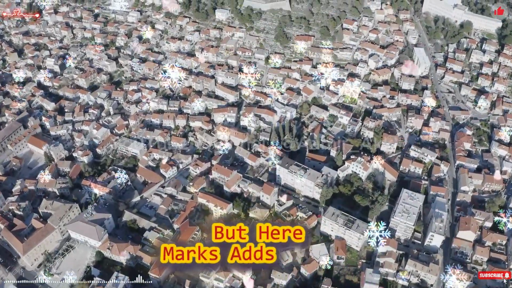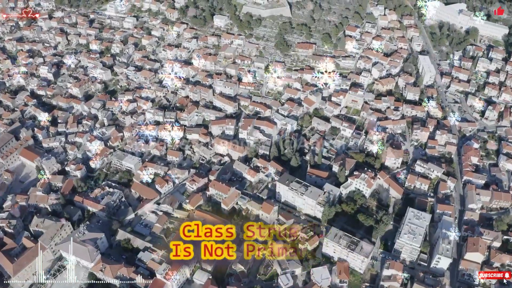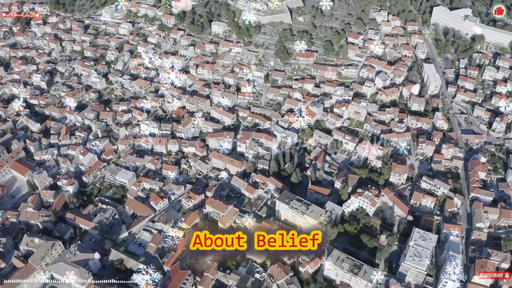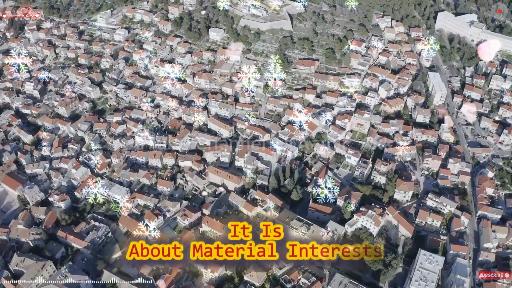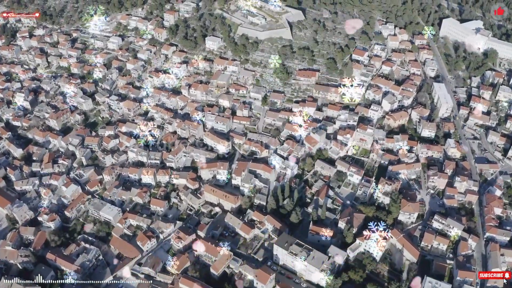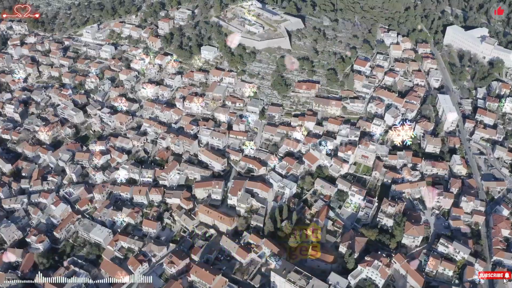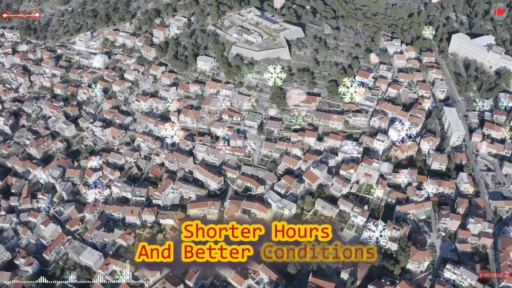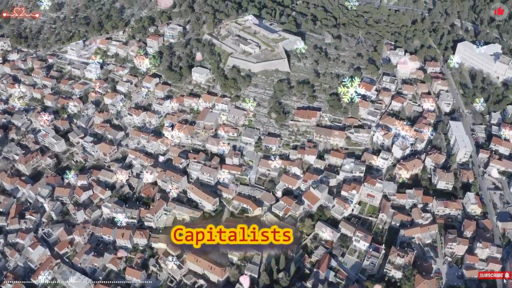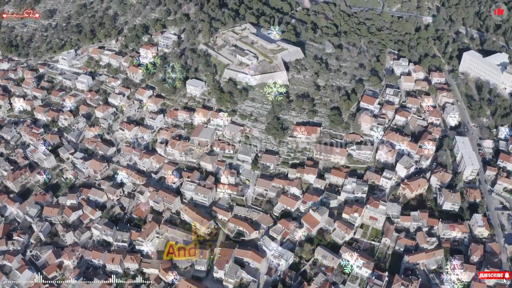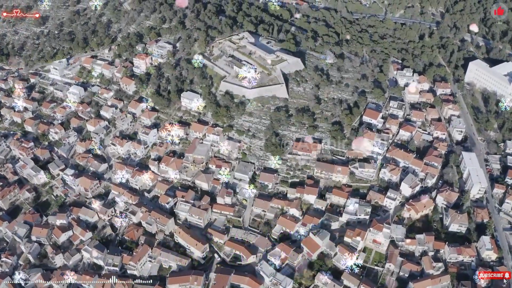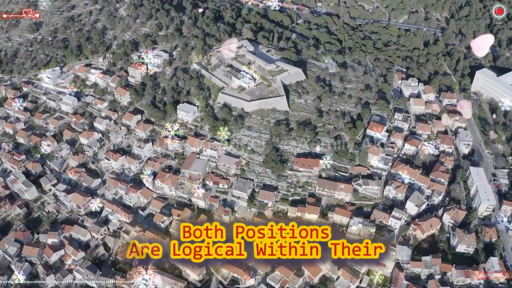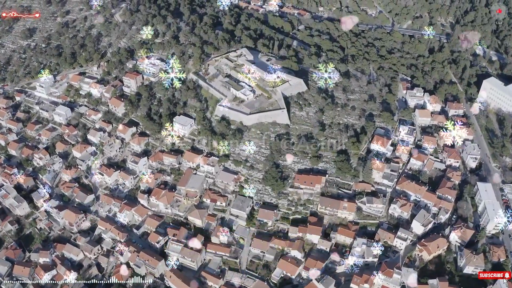But here Marx adds nuance. Class struggle is not primarily about belief. It is about material interests. Workers want higher wages, shorter hours, and better conditions. Capitalists want lower wages, longer hours, and higher profit. Both positions are logical within their economic roles.